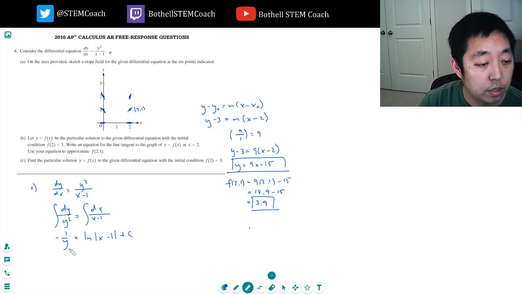Oh, I got a plus c here. So, let's see. I'm going to multiply by negative 1. So I get 1 over y equals negative natural log x minus 1. That negative doesn't change that plus c. It just makes it a plus a different constant.